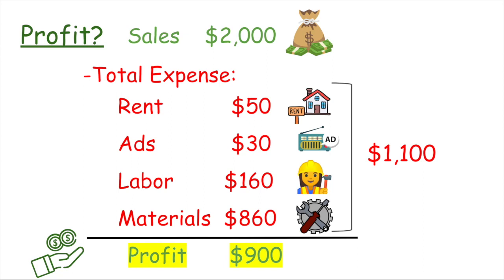Also, just one more thing is that for the profit, it's possible for your answer to be positive or negative. Now, if you did all of this math for your own product and you get a negative number, that means that your price per product is too low or expenses are too high, and thus you can get more profit.